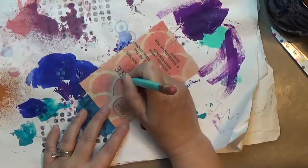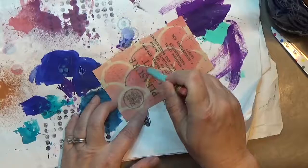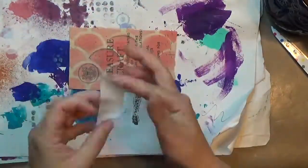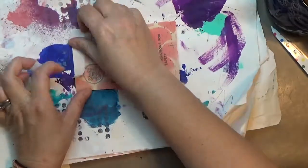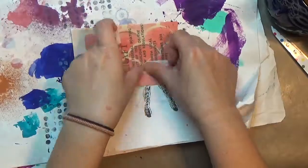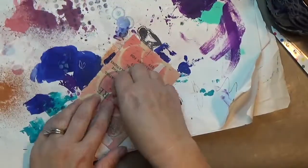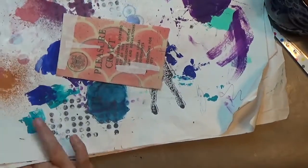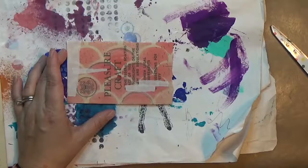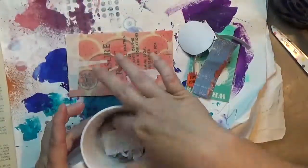And then I'm taking a pencil and just making some doodles and just kind of going around some of the shapes that are already there. It's nothing important. I really played with this one a lot. And some masking tape, I just took a short length of it and stuck it here and there and yonder. And again, just trying to make some kind of background. I really didn't want the pleasure craft to stand out on that card. So it's gotten covered up a little bit.